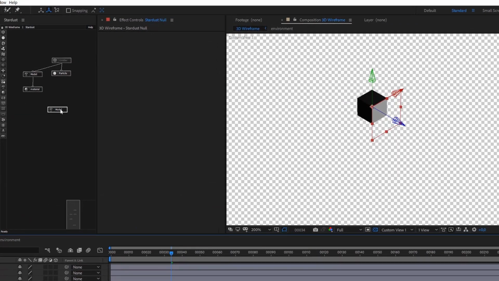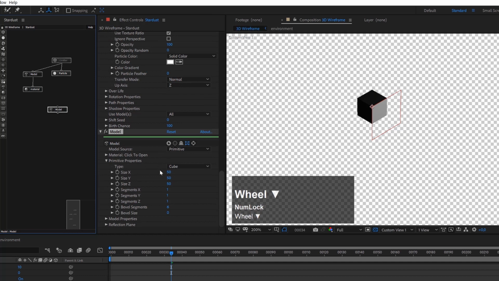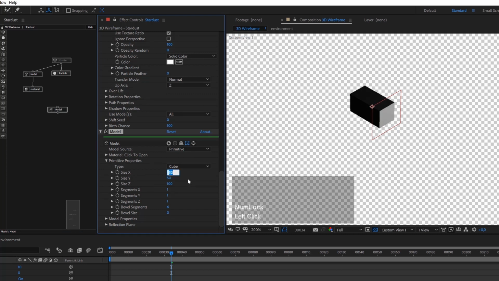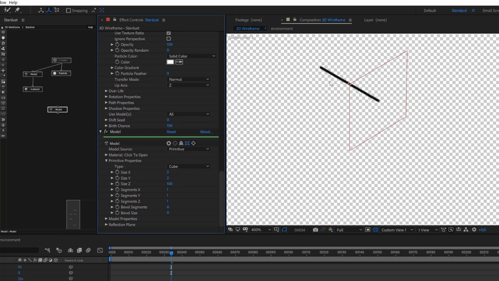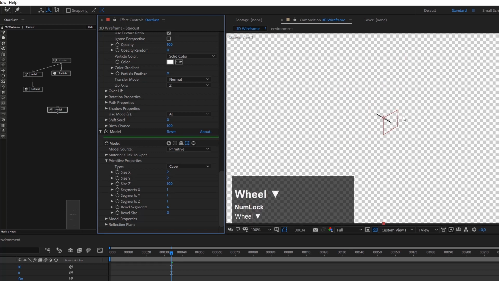So let's go to our model node, and inside my model properties, I will just set this now to 100 and set. Good. And now we can just turn down the size here, maybe for now just to 2 times 2, so that we still see what we have got. And now I have this very thin bar here, and this I will use to create my wireframe.